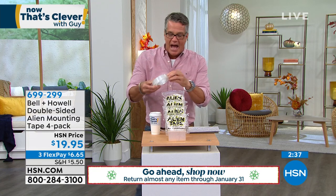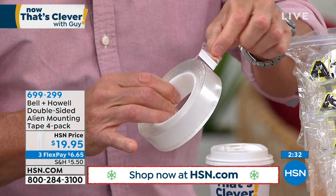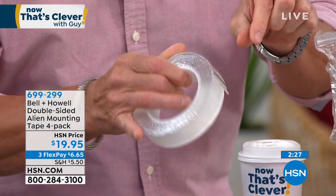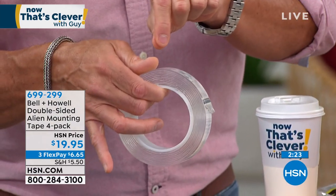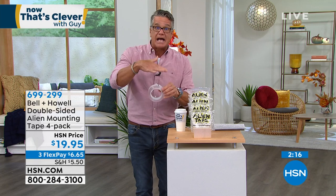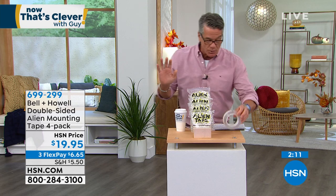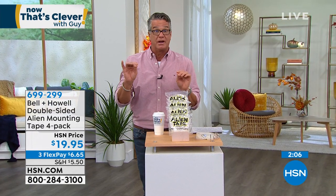So when you're peeling it back, don't forget, it's got a protective layer on it. The underneath side is going to be very sticky. The top has a protective coating. You're going to want to peel, put it down where you want it, press it on, and then peel back the remainder. That'll be on top. And then put whatever you want on there. Or if you're putting it on a vase or whatever, make sure the sticky side goes on whatever it is you're trying to secure, and then you peel the other side away. I just want everybody to know that's how you use it. But whatever little bit of effort you put into it is worth it, nothing's going to be moving.